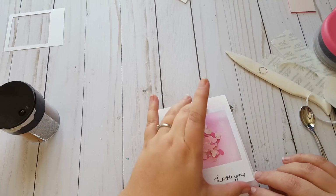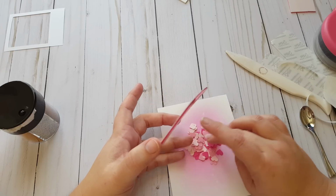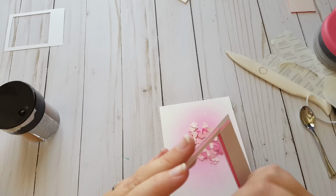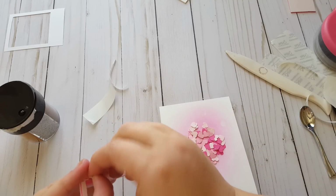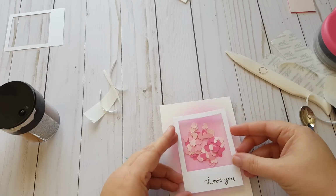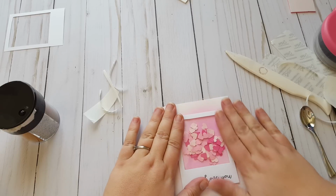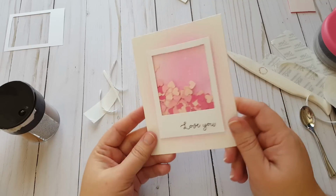Now let's do this one. I think for this one, I'm just going to do the hearts because I like the way they look. But I am going to spread them out a little bit more so that they move once I lay it down this time. Lesson learned from the first one. Pull up all of my paper backing. Okay. And again, we're just going to center the card and then press down. And there we have a fun little shaker.